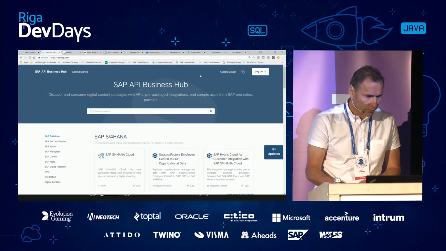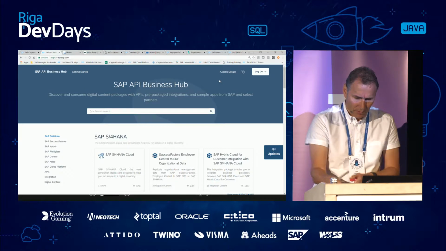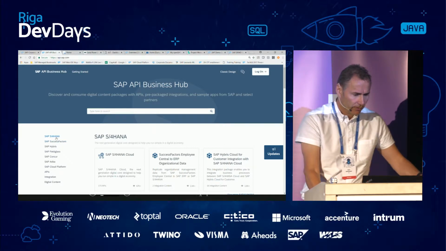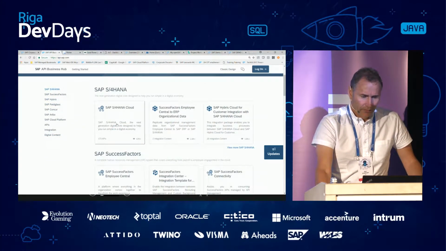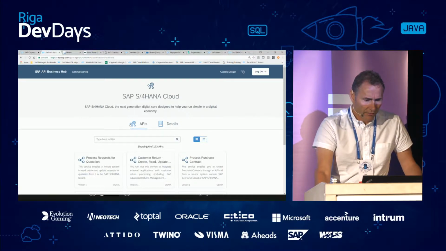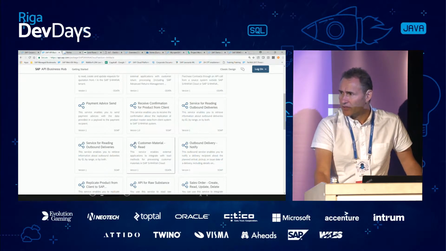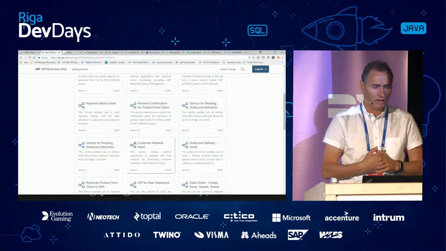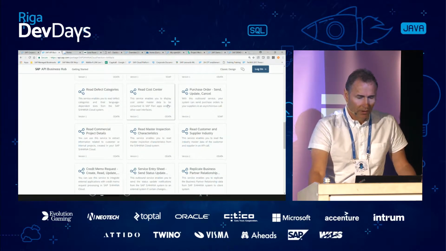Okay, so I've connected to api.sap.com. So this is an open public website. And here you have access to some of the applications, so business systems that we make. So S/4HANA is the ERP system, kind of the core. And also here, this is new in the area. From these APIs, you get access to basically more or less all objects within the S/4 ERP system through APIs. Basically, we're providing, of course, a web-based user interface for business users, and then in addition, the API. And most of the APIs are basically accessible through OData.